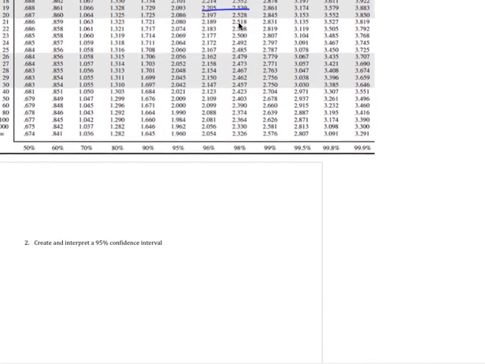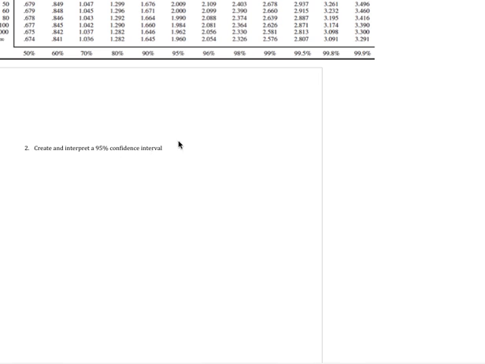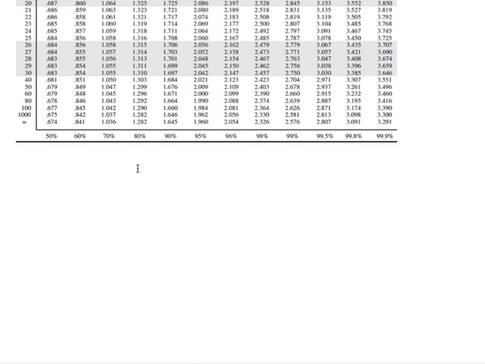All right, to finish and wrap up this example, let's create and interpret a 95% confidence interval. Okay, let me just get rid of this guy. Don't need this box. All right, so how are we going to do that? Well, we don't have to go through any of the assumptions again. Let's just go back and do it. Okay, so confidence interval. Well, what's that going to look like?